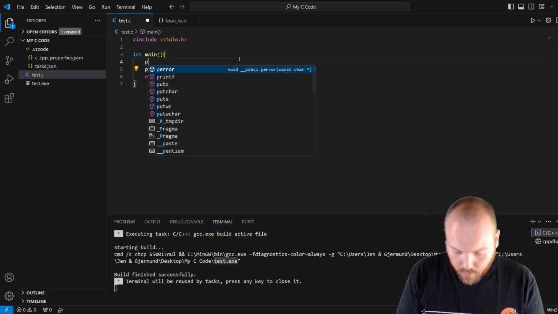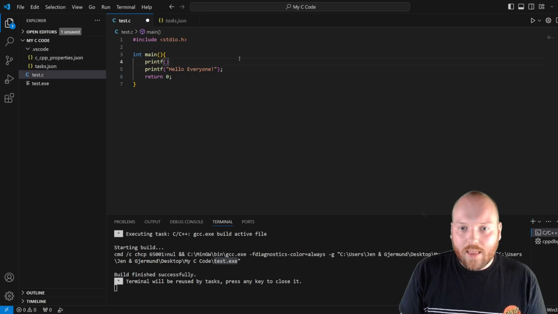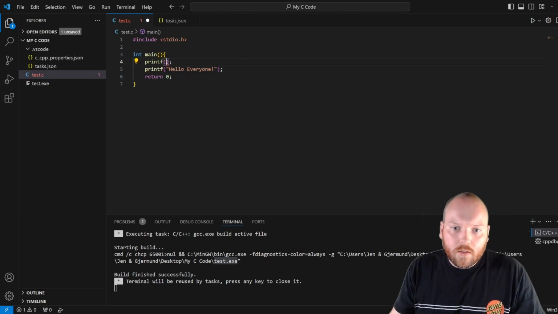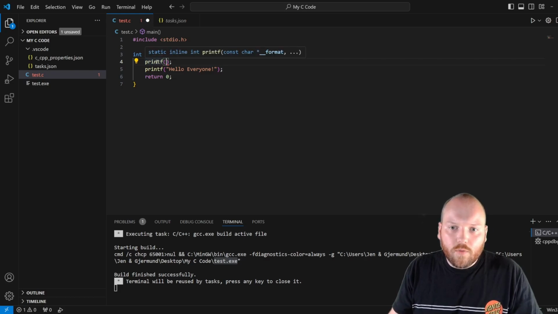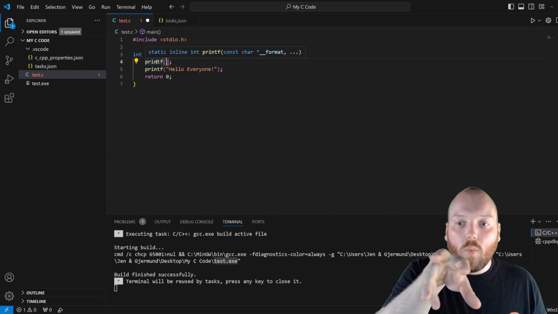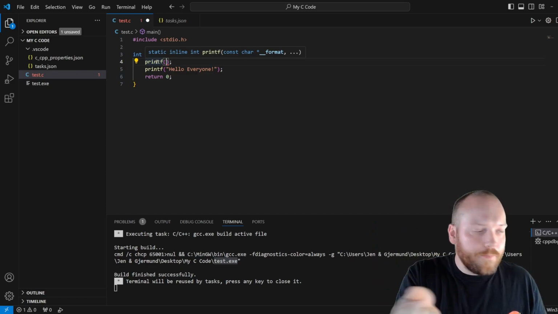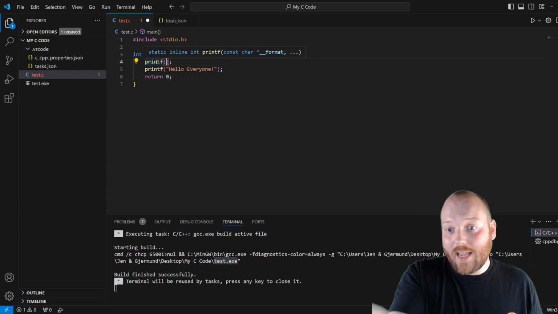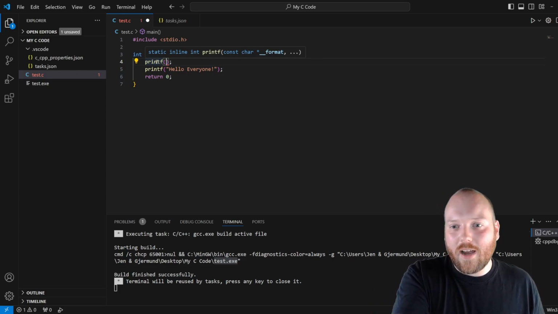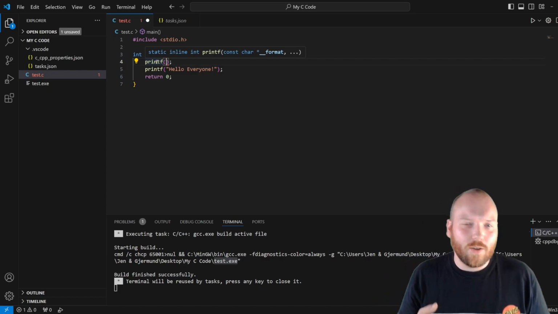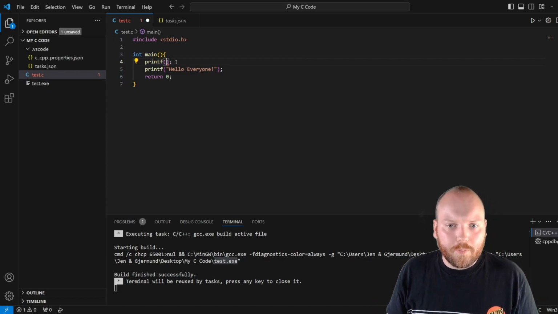So if we do printf and hover over it, you can see what printf expects you to send in. It says something about character. We know what a character is, so it has something to do with sending in characters. If you hover over something, it will tell you something about that thing.